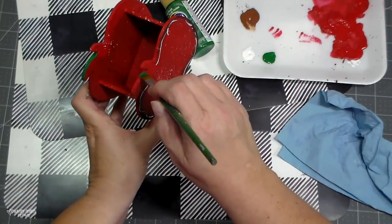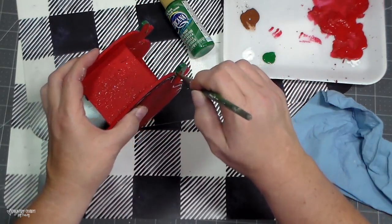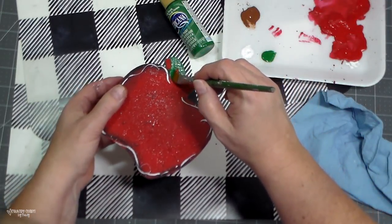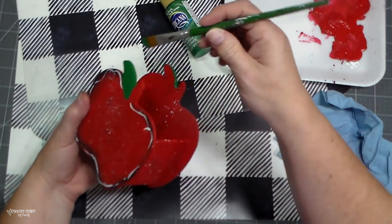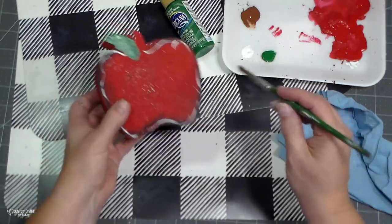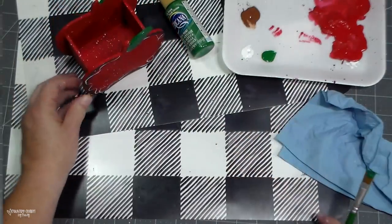So now, at first I was not going to paint the leaf, but then I thought again and said, yeah, I'm going to go ahead and paint that green because I changed my mind. And so I'm just using some of this color green. It is Holly Green by Americana. That is just my personal preference of the paint that I like to use, but any acrylic paints would work great for these type of projects.